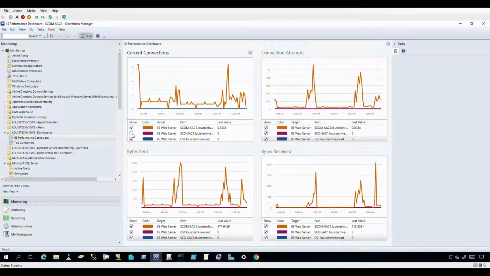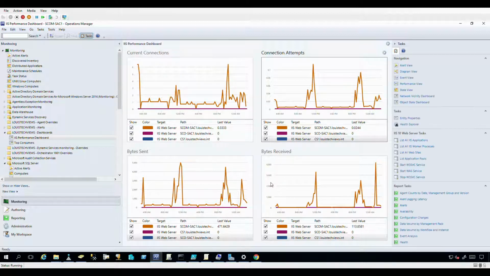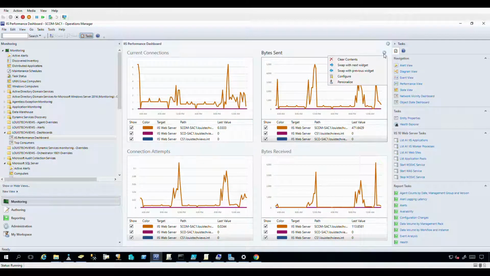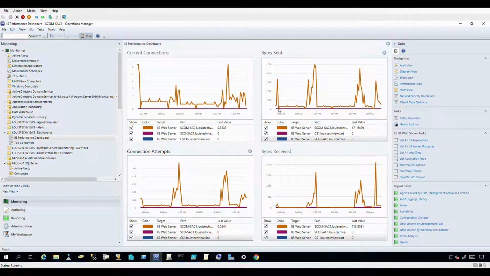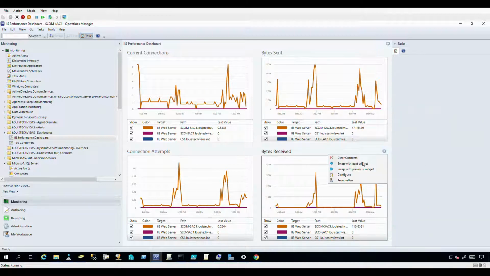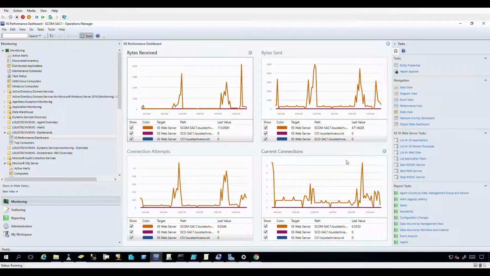The pain point with that is that sometimes it would be pretty slow to load, or sometimes it wouldn't load at all in some environments. It seemed to have some issues from time to time, whether you're looking at it in the SCOM console itself, or on the web console available in, say, SCOM 2012 R2 or SCOM 2016.